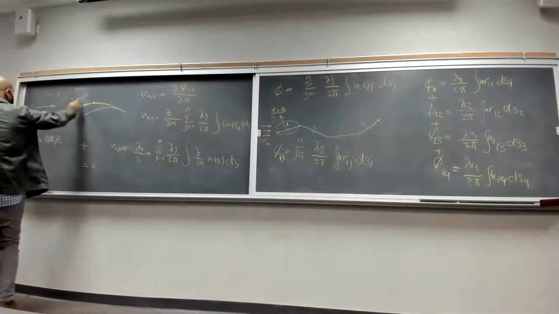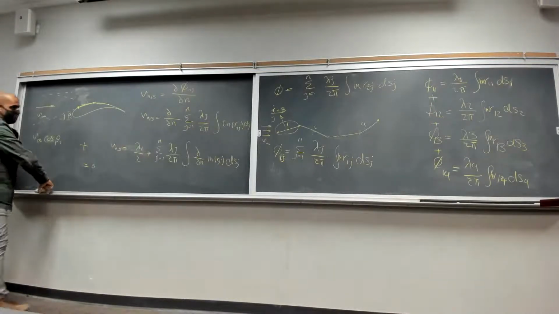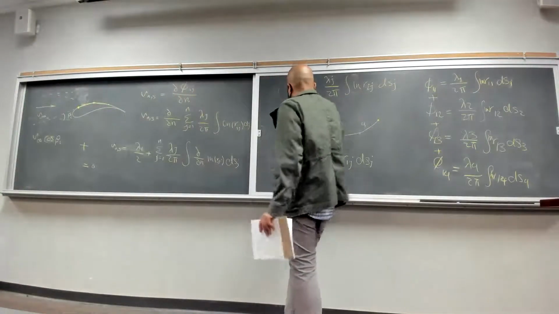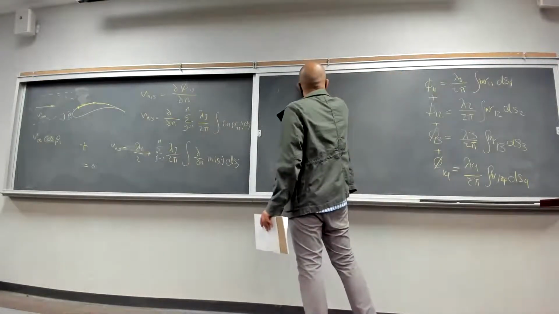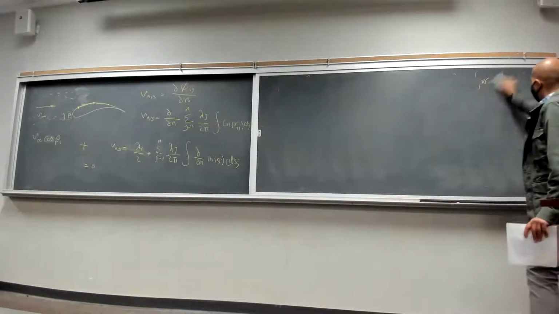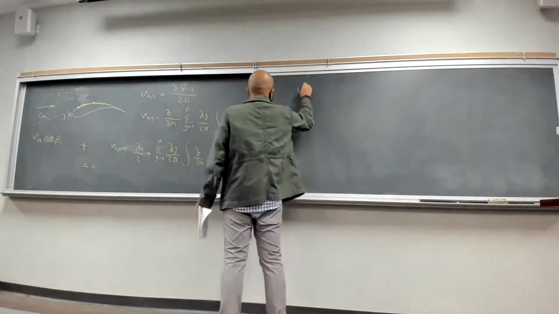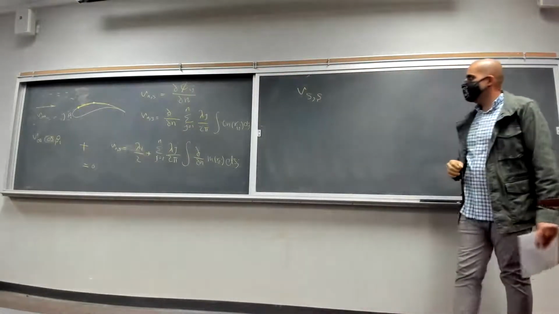We said the normal component of velocity is 0, right? But the tangential component of velocity is not 0, right? So how would you find the tangential component of velocity? You essentially calculate the lambdas first using this boundary condition we have for the normal component of velocities. And then you find the tangential component of velocity, and I'm going to use V of Vs and S.